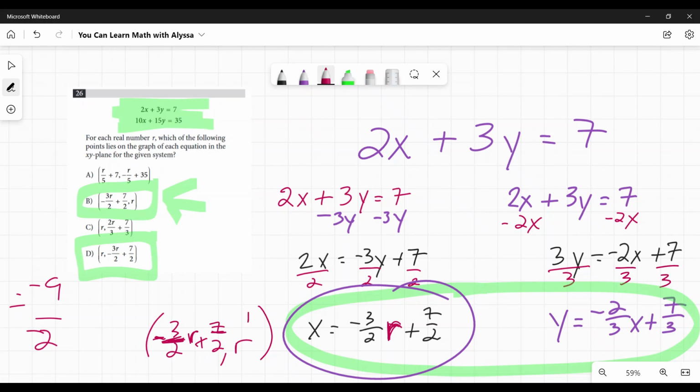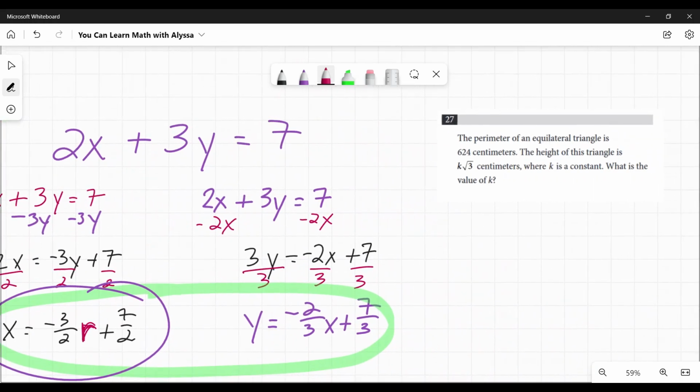It just is. So I hope that made sense. Again, you're saying if I pick a number, any number, and I'm calling that number r, and r is my y value, what would the x be? I plug it in, and that's what x would be. X would be negative 3 halves times that random r number plus 7 halves. So any number on this line can be represented as negative 3 times my whatever y value over 2 plus 7 over 2, and then the y value is just that same y value. Again, that's an oddball question, and I think it's going to trip up a lot of people.